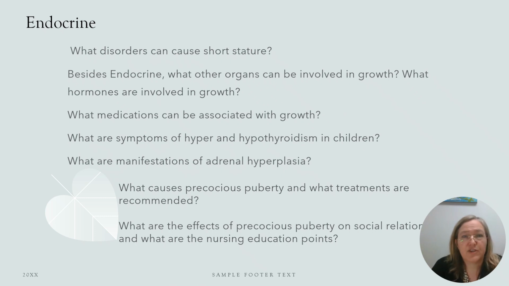All right. I also want you to be able to pick off of a list of different disorders which ones cause short stature, and they don't have to be just endocrine disorders, but some of the other disease processes we've covered in prior chapters can cause short stature. So make sure that you are able to pick those off of a list. Also, what other organs are involved in growth, and what kind of medications affect growth? If you Googled that, you'd probably come up with a list of like 100 of them. But there's one that we've talked about extensively in the class, and you should be able to name that one.